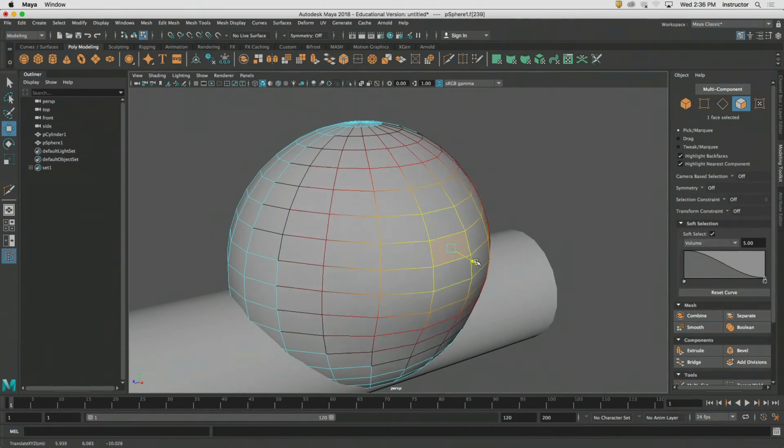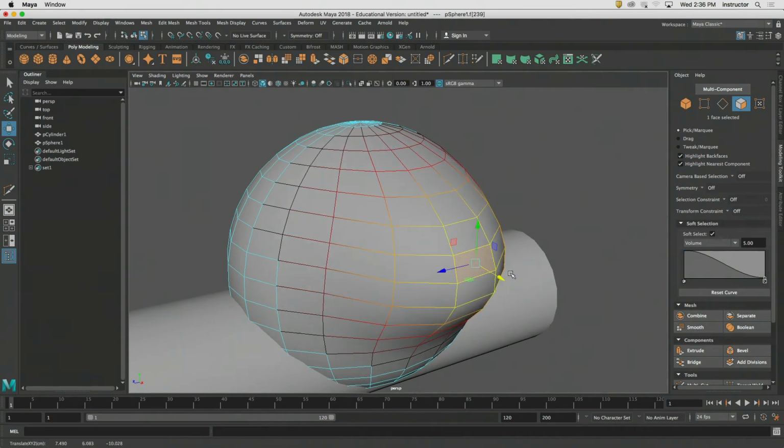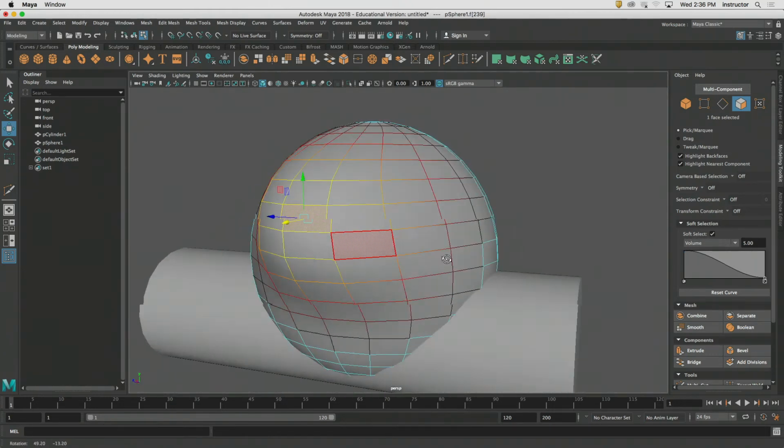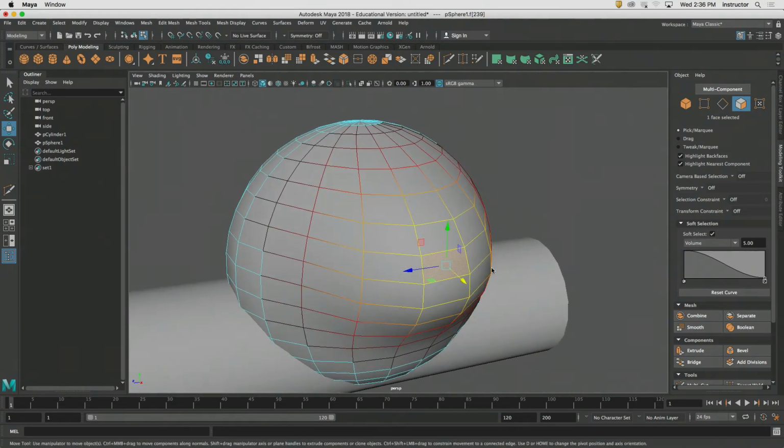Now keep in mind, I have that polygon selected, and I have the move tool on. But with soft select, okay, see how we're not just moving that one polygon, now we're moving a lot of polygons, but there's a fall off, okay? The move tool is being influenced by that colored gradient across the mesh, okay? And it's a really, really neat system. I like the soft select system, but it's a fun one to access and control inside of Maya.